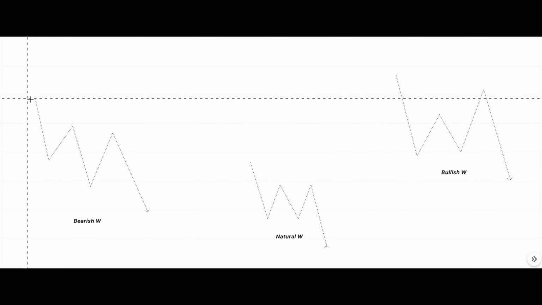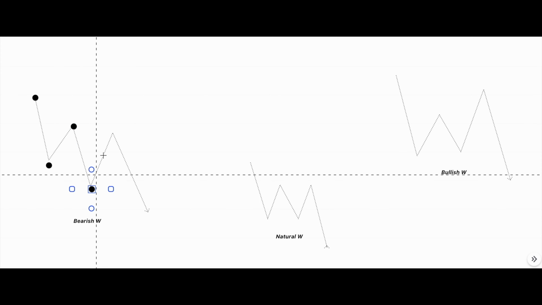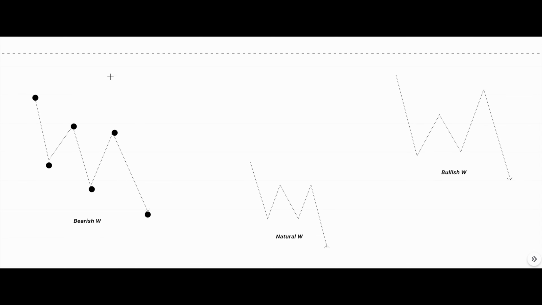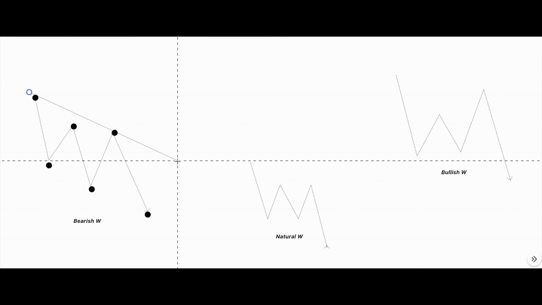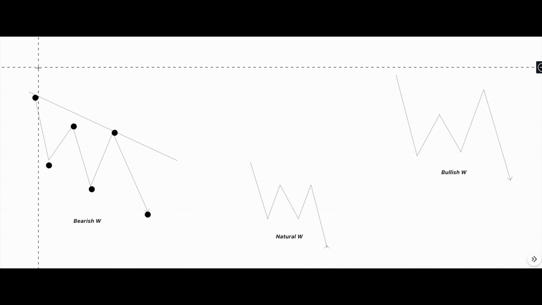As you can see, price establishes a high, low, lower high, lower low, lower high, continuing towards a lower low. It is important to not only understand the market structure being presented, but of course understand that it's very much going to be accompanied with a trend line. This is going to be the bearish M.